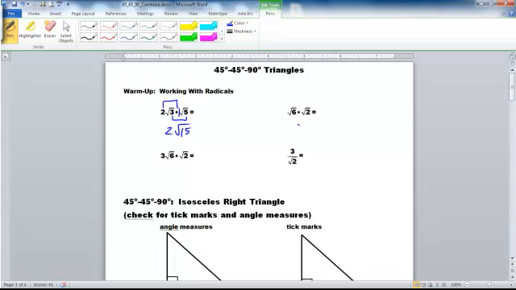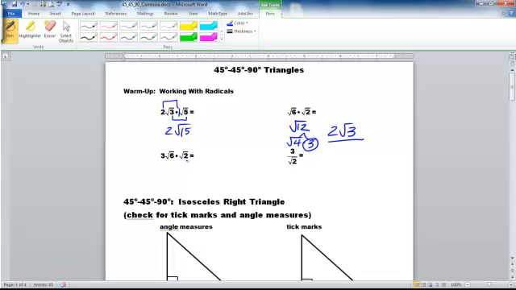So we try root 6 times root 2, and we get root 12. When we look at root 12, that is 4 times 3. But the square root of 4 is 2. So a 2 comes out in front, and we've got this root 3 left over. And that's our final answer for that one. So we tack a root 3 out in front, just like root 6 times root 2.